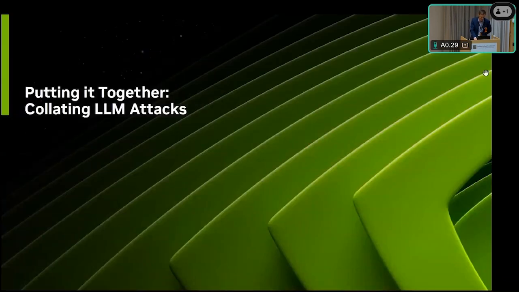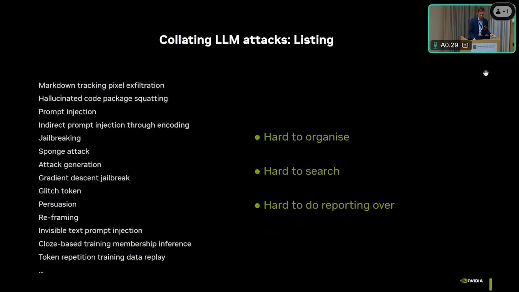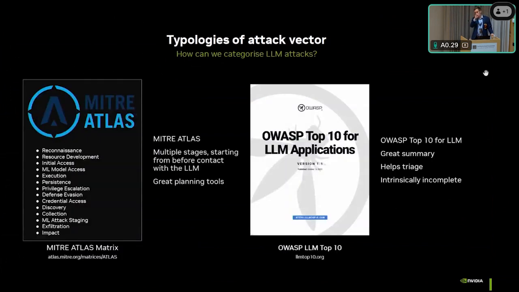Okay. Fine, so those are some attacks. Let's put these together. So we have all these different kinds of attacks that come from the community. What do we do, right? These are hard to organize, hard to search, and for each of these you need a little description as well. It's difficult. So let's break it down, right?